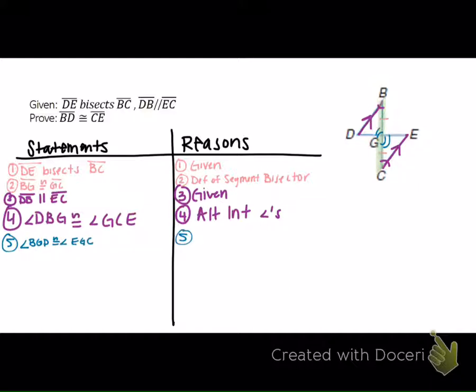Okay, do we have enough information to prove these triangles congruent? We have 3 pieces of information. Remember, we are not proving the triangles are congruent. We're trying to prove that corresponding parts, so BD and CE, are congruent. So we need to prove the triangles congruent first. Lexi, I think you're already writing it down. Can you tell me the name of one of the triangles to create the correct congruent statement?